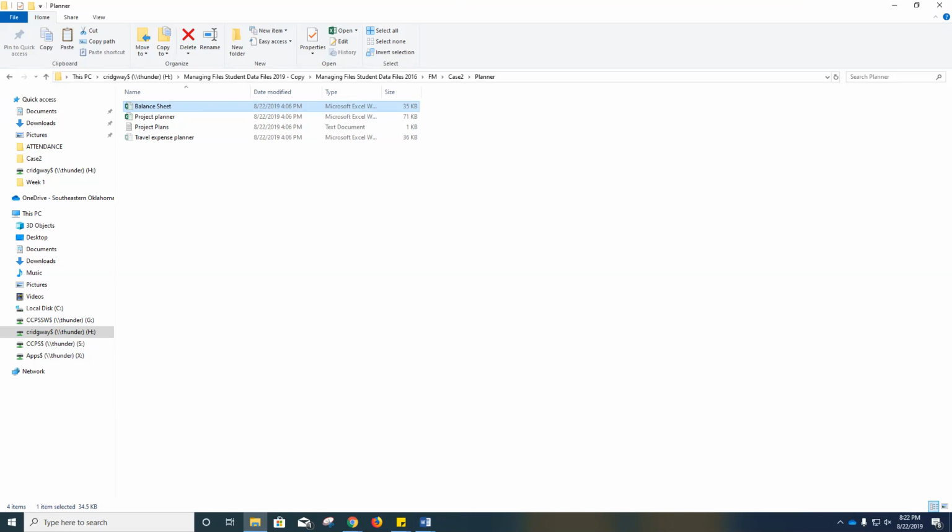Number 7, make sure all files have descriptive names that accurately reflect their contents. Well, okay, so let's just look through here. Estimates, all of these have cost estimates, estimate tips, estimate event.